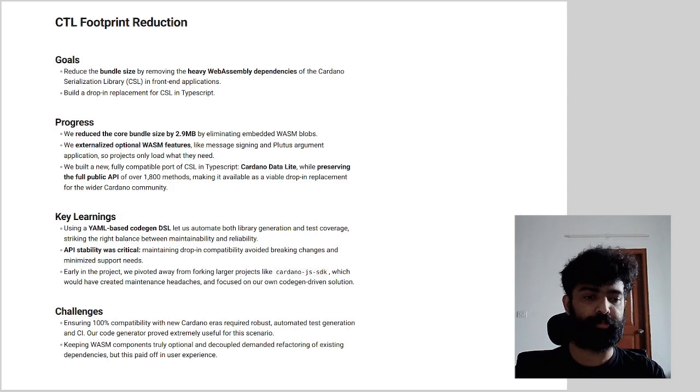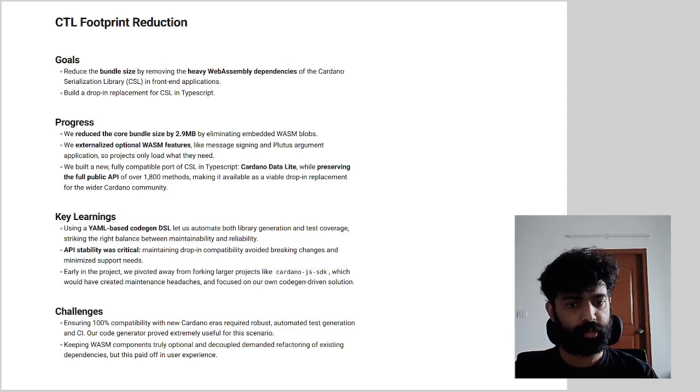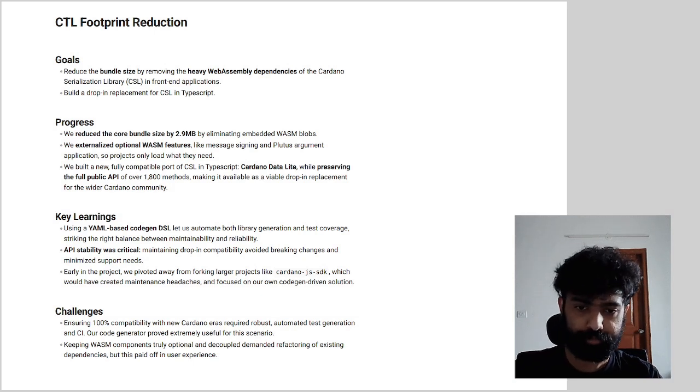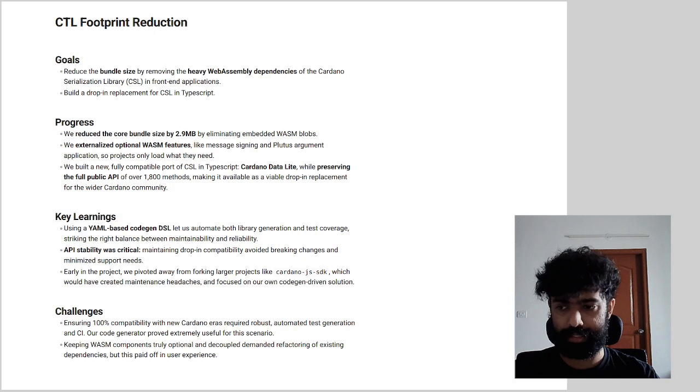We entered this project because we felt that if we remove these WebAssembly parts, not only can we reduce the bundle size that our users need to ship over the internet, but also provide a much simpler build pipeline that doesn't have to deal with any WebAssembly binaries. We started with the goal of replacing CSL, the biggest binary, which is crucial to the functionality of CTL but is also the biggest offender, with a JavaScript or TypeScript replacement, while moving other smaller WebAssembly binaries like the Cardano message signing library into their own optional packages.